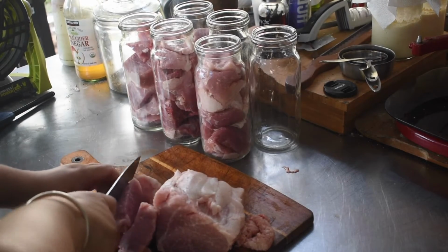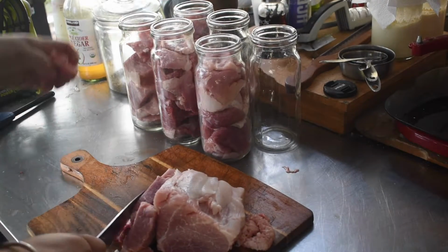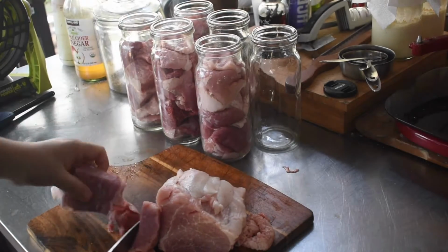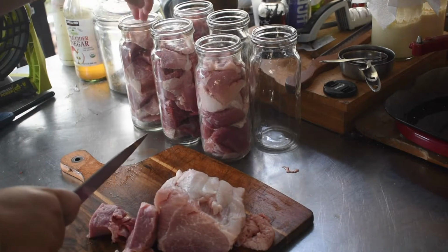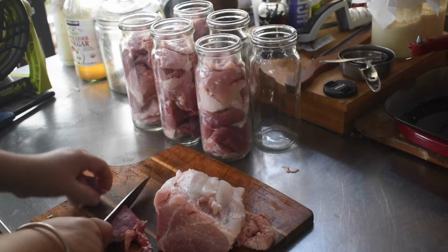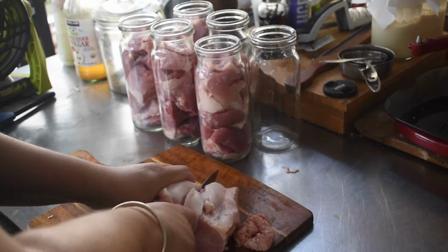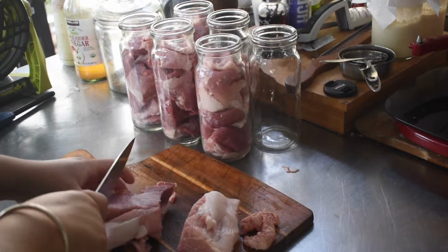These pork legs are just so versatile for such a cheap cut of meat. There's so much you can do with them if you just think about it and are willing to put a little bit of effort in. They make some really cheap meals. The other thing about canning it like this too is that it's good portion control.